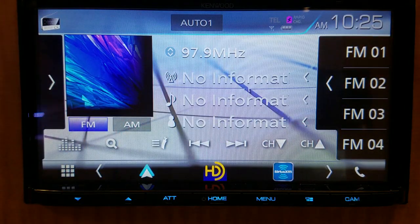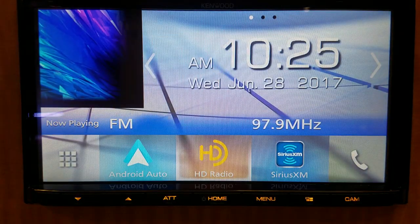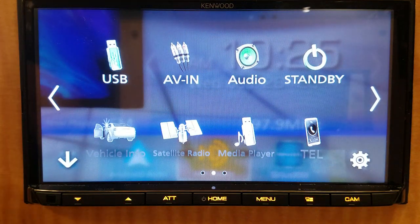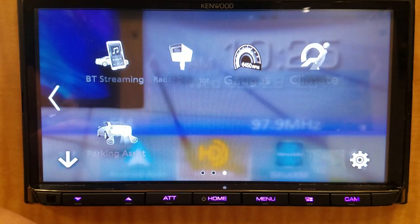Some of the other awesome things this radio does — and we're not just talking about audio quality or connecting a phone to it — this radio actually takes a dash cam from Kenwood, model number DRV N520. That dash cam can plug right into the back of this radio and it can be turned on while driving or at a stop. It has a couple different automatic turn-on safety modes. One of the most drawing parts is that with this radio you can actually open up the camera app — so if someone's tailgating or something's going on behind you, you can snap a photo with that rear camera, which is kind of amazing.